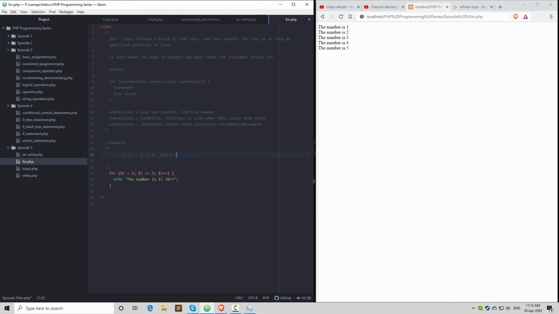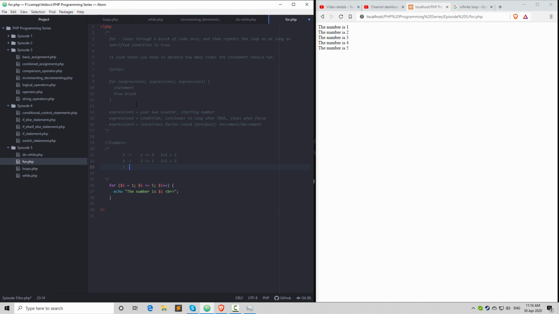Now the second part, the I becomes 2, right? So that will be 2 less than 5. Still true. So we have 2 plus 1, that becomes 3. As you have noticed, it is already looped through.